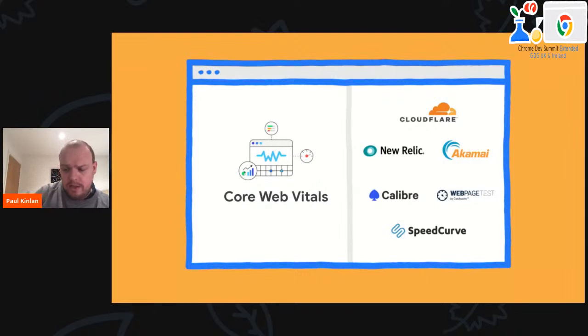When you're thinking about things like vitals, obviously you have to work out how to measure it, and you have to look at it yourself. Obviously, the Chrome UX Report can tell you what your site's experience is at the holistic level, but there are certain thresholds, which means sometimes the data won't get reported, and so you'd have to rely on a third-party library, or a third-party RUM provider, sorry.